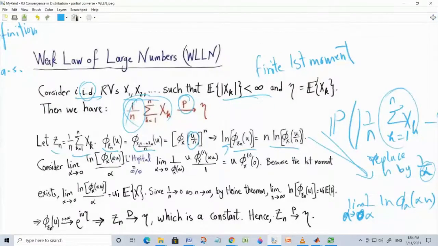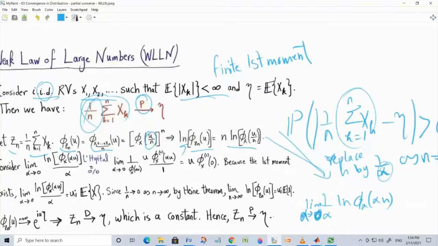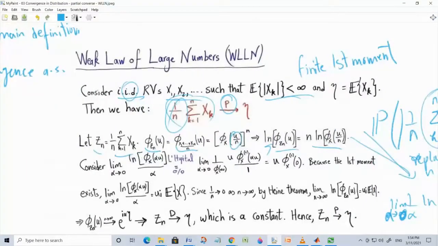If you put u equals 0, to have an understanding of what's going on, the characteristic function evaluated at 0 is 1. We know this. Moment generating functions and characteristic functions at 0 give you 1. ln 1 is 0. Alpha at 0 is 0. So it's a 0 over 0 situation. Okay. So when we do the limit, we need to do something, perhaps like apply L'Hopital's rule once.